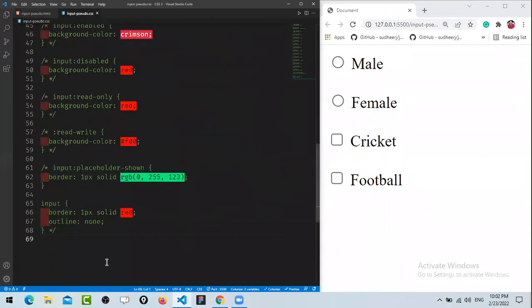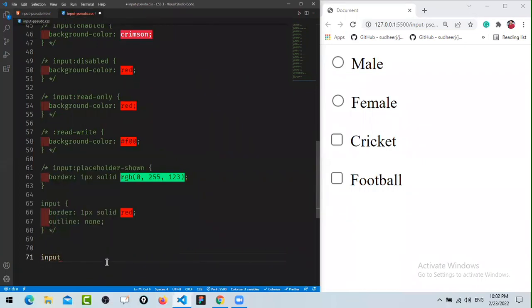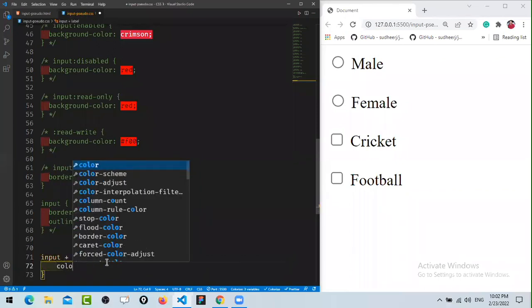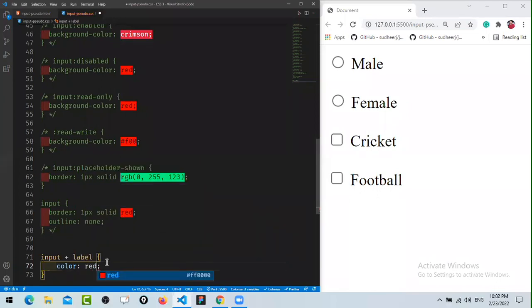So now I'm going to target each and every input element, and then label color red.